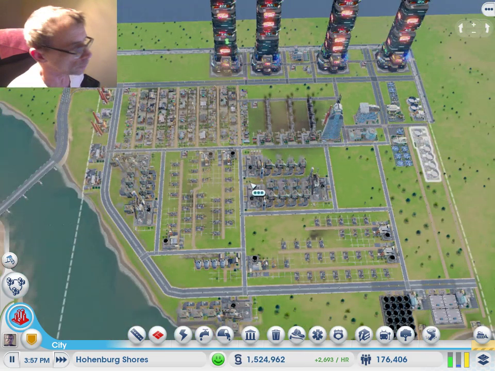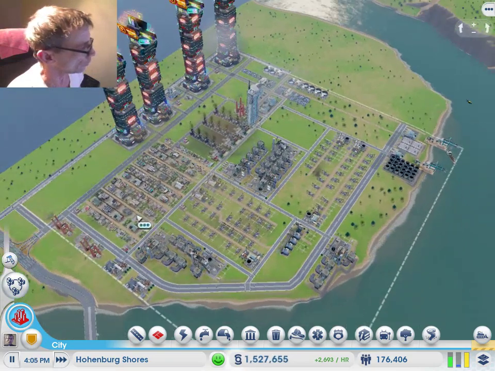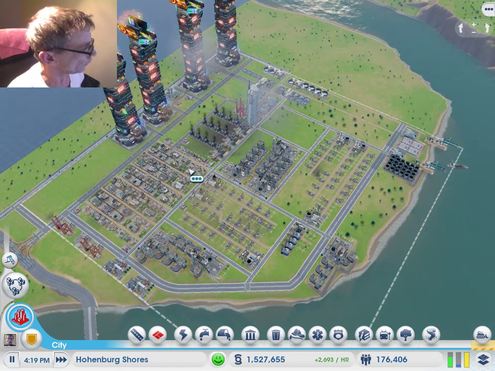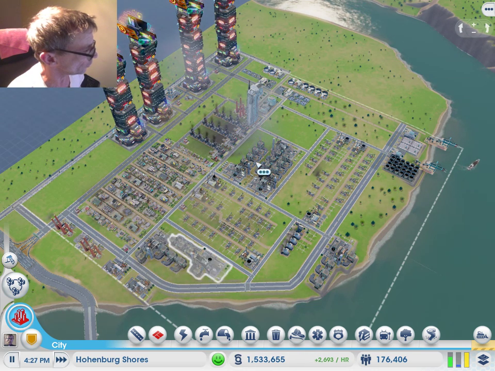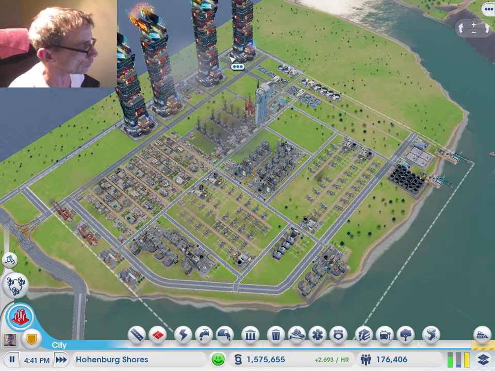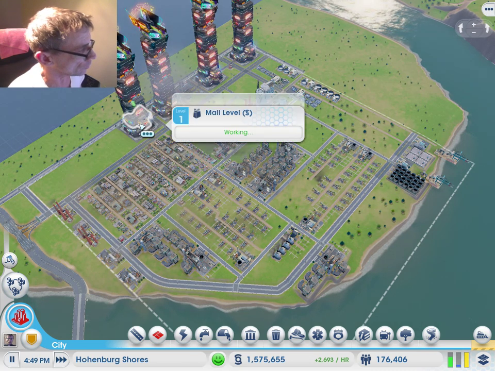In the first video, we just started this city out on a dirt road, and we had houses zoned down here. And we zoned some industry and some commercial on the other side of the street. And then in the next video, we plopped the mega towers up over here. And since then, I added two mega towers.